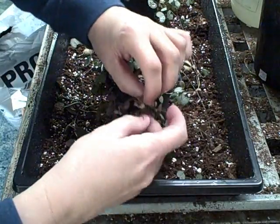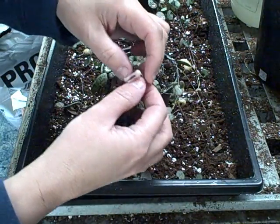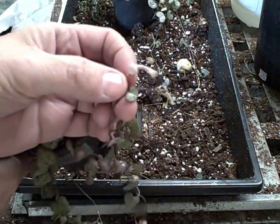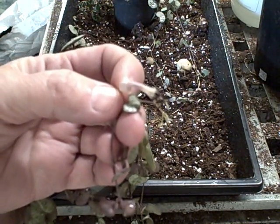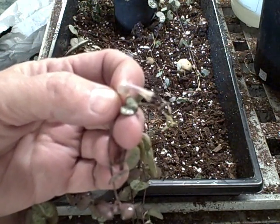Okay, I wanted to show you the little flower that this little plant produces. If I can give you a close-up. It is so tiny. Hopefully you can see it. They resemble tiny purple little lanterns. And it's so small that you can barely tell it on the plant because it kind of blends in.